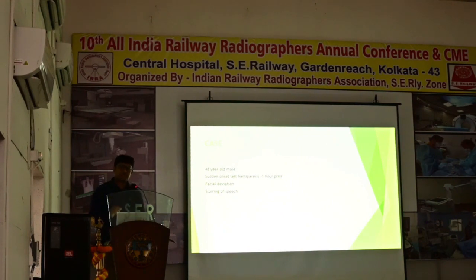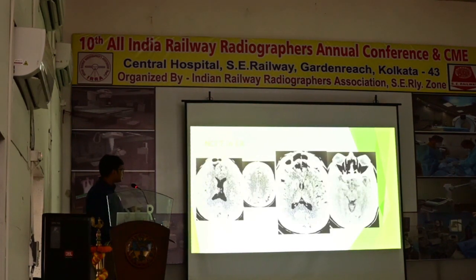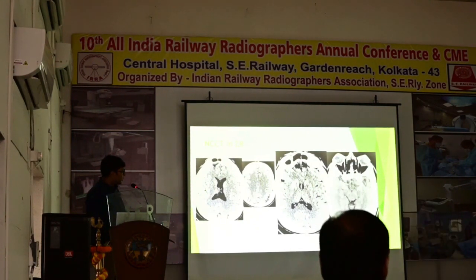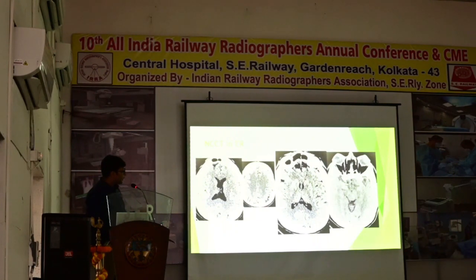Just one case to summarize the IV thrombolysis, and then I will move straight away to the thrombectomy part. This is a 40-year-old gentleman who comes to us with a left hemiparesis with a facial deviation and a slurring of speech. On the initial CT scan there is one interesting radiological feature, which you can identify as the MCA dot sign. Whenever you have the contralateral side paretic and this sign on the opposite side, it means there is a large vessel occlusion in the MCA.